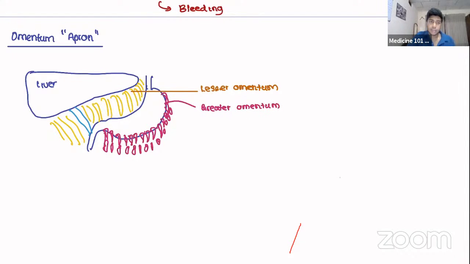Okay. Now, what did I label here? This is a ligament. Can someone tell me the name of this ligament? Hepatoduodenal ligament. Okay. Let's talk about the name. Hepato means liver, duodenal means duodenum. Most of the ligaments are named like that, from what to what. You just label it, and we'll discuss the other ligaments, the falciform ligament, all those ligaments tomorrow. Okay.